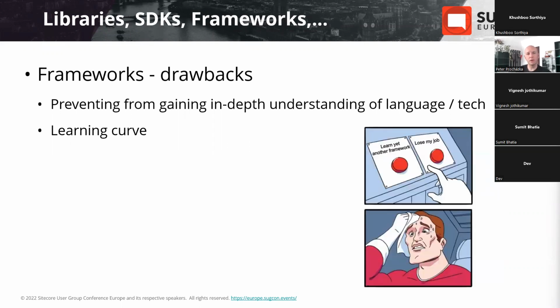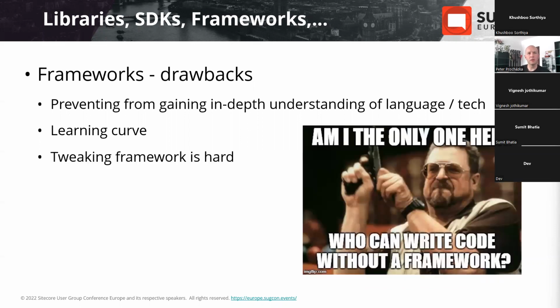Yeah, of course, the learning curve. For example, you learn one JavaScript framework or library, then the next project is using another one. Definitely, there is some learning curve because they are using different approaches, different methodologies. So yeah, there is definitely a learning curve. Sometimes the problem with the framework is that what you have in the package can be extended, but lots of things are, let's say, set, so you cannot change them to your needs.